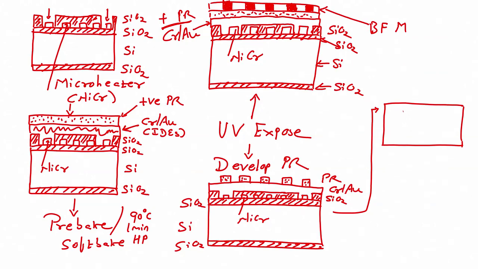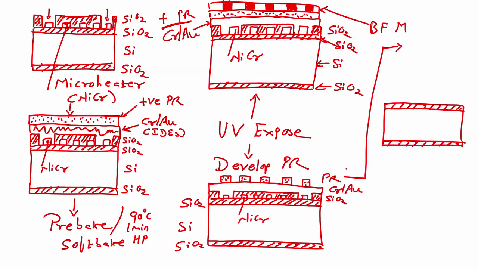So, what will happen? The photoresist will be stronger and it will stay as it is. The photoresist where it is protecting the chrome gold will stay as it is. But see, after you develop photoresist, did you forget one step? After developing photoresist, the next step should be hard bake, and hard bake is done at 120 degrees for 1 minute on a hot plate. Then we will do wet etching. Then we will remove chrome gold.